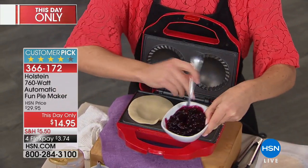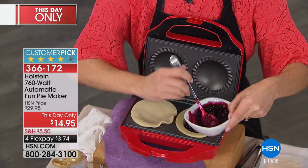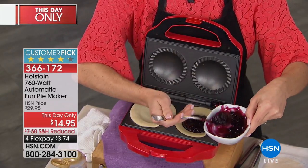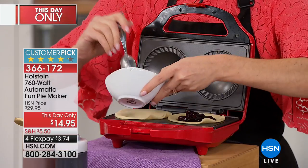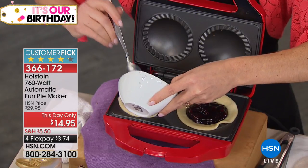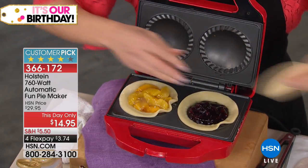You can also get your fruit filling right in your grocery store aisle, or if you have your own fruit trees or want to get some fresh fruit from the market and make it yourself, that's really easy too. When we fill this in, we just want to go right till it's up at the top. So that is our blueberry, and this is my peach. Whatever your favorite pie is — we made an apple pie and a cherry pie up front — we just pop it in there.